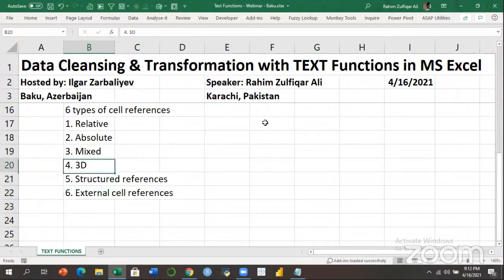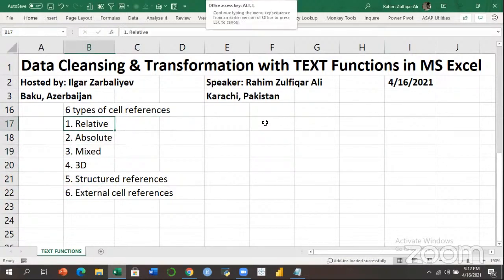Day in, day out, as an Excel user, you might come across these types of cell references which you put in your Excel functions or formulas, whether you are using lookup functions, logical functions, or text functions. So you need to consider the situation, and then decide which kind of cell reference you would like to have in your functions or formula.